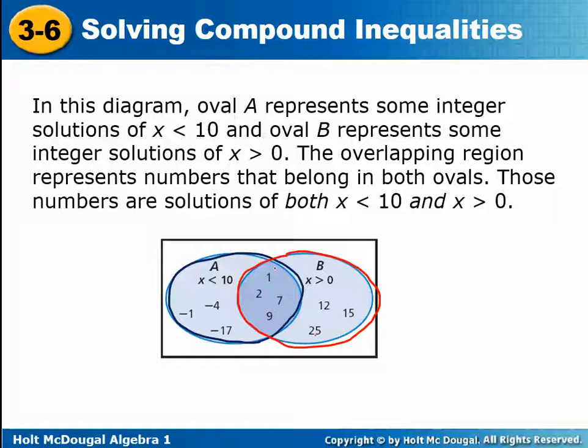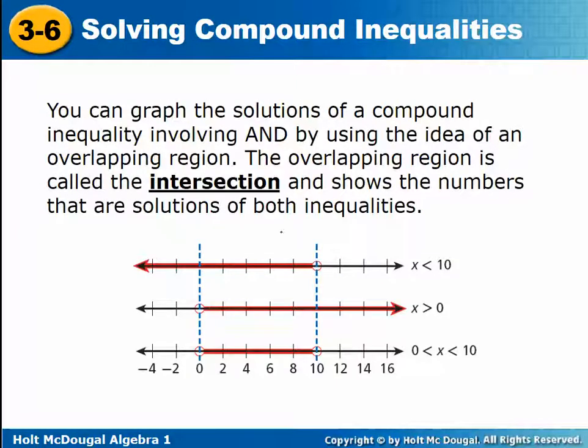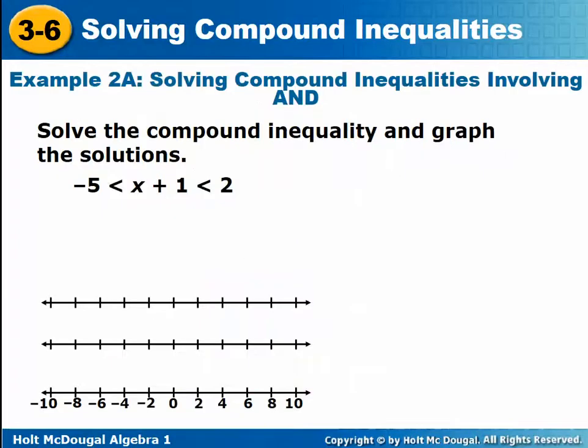The ones in this overlapping region, do I have a purple? I do. In this region, these are those that are both solutions to x is less than 10 and x is greater than 0. So these would work in either one of those. So that gives you an idea of how you can graph, because the place where they intersect, the solutions intersect, that's the solution. So that's how you can graph an "and" compound inequality. Think about where the solutions to both of them would be.